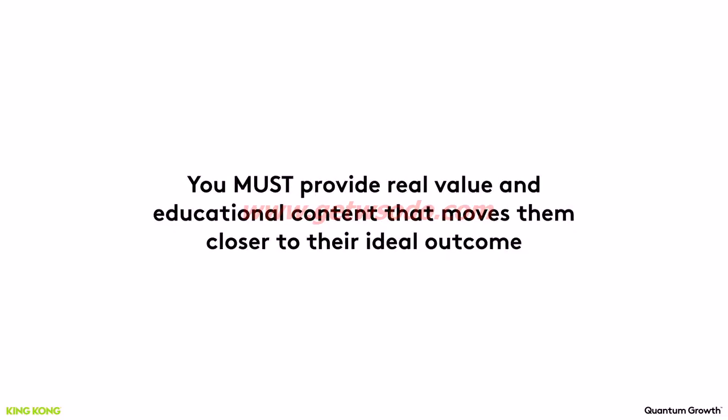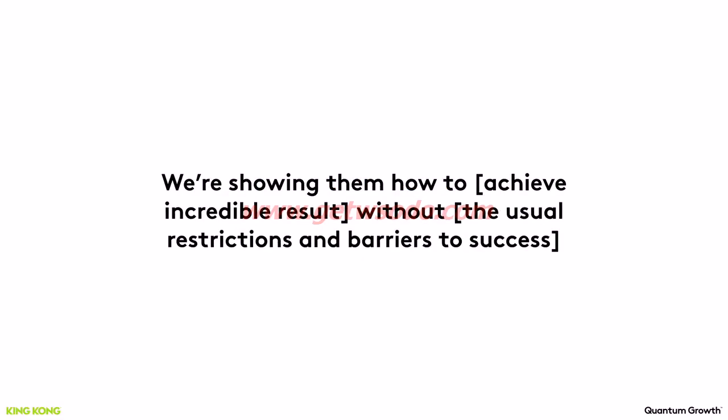So the bottom line is that you must provide real value and educational content that moves them closer to their ideal outcome. We want to leave our prospects better than when we found them. And we're showing them how to achieve an incredible result without the usual restrictions and barriers to success. That is the formula that we use for our webinar titles, right? I'll say it again. We're showing them how to achieve an incredible result that they all want, that they're starving for, that is the bullseye of the market, without the unusual restrictions and barriers to success, or the things that they don't like about it, right?